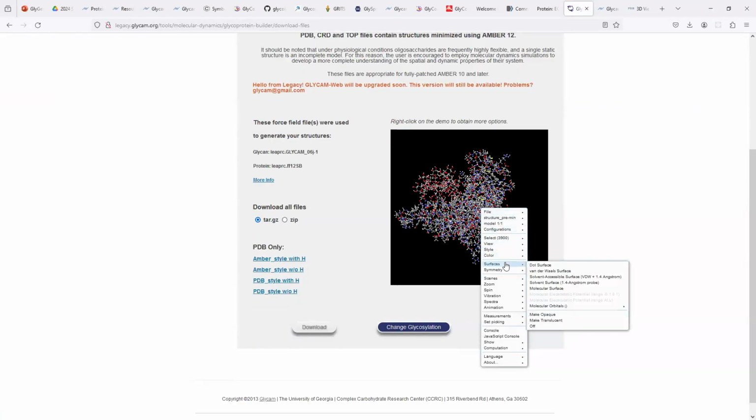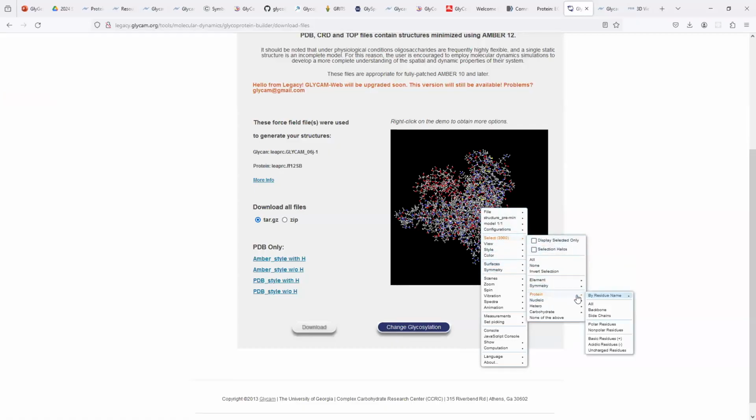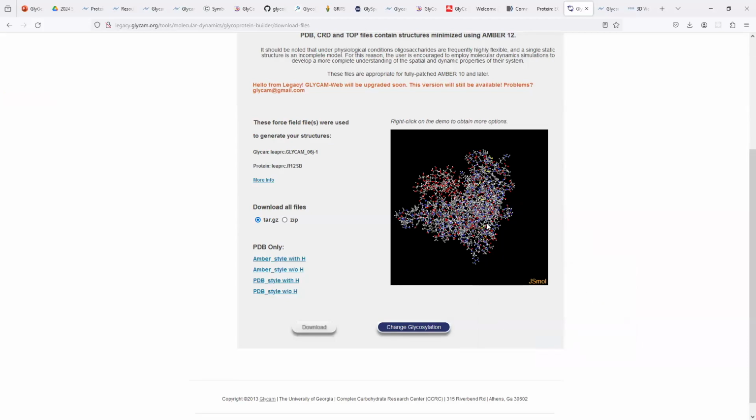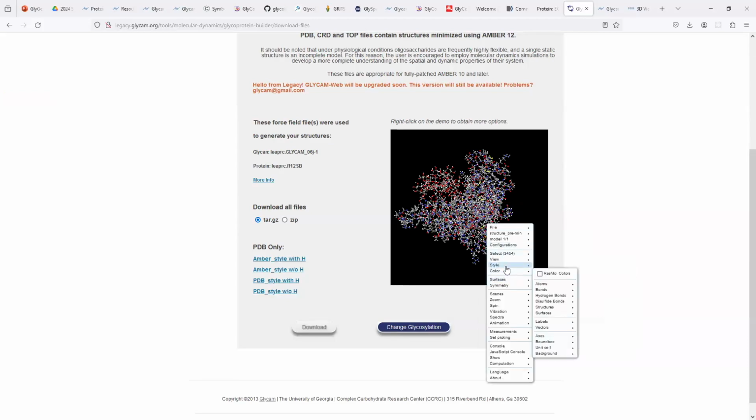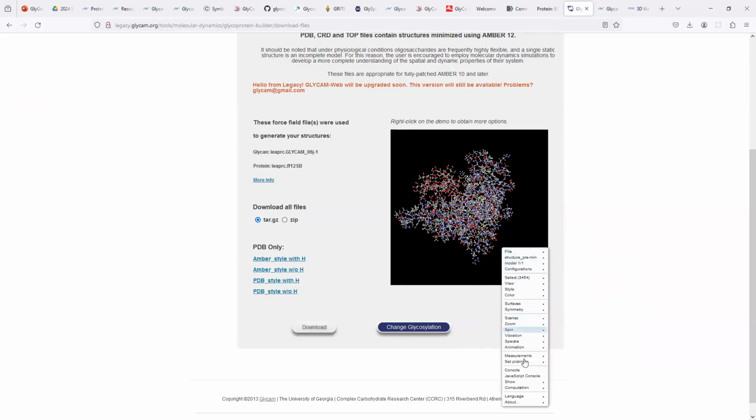Let me just select the protein, and then for the style, I want to switch to the cartoon.